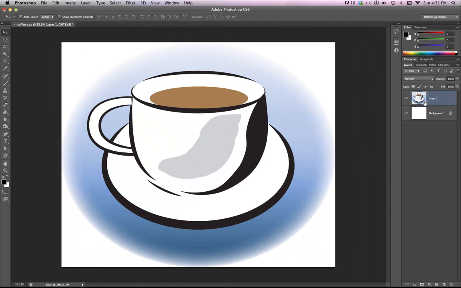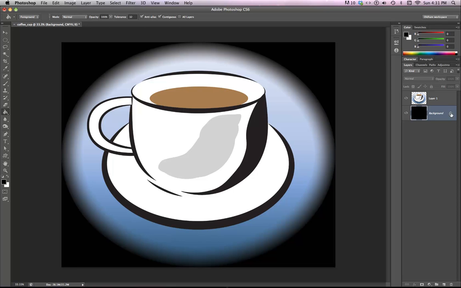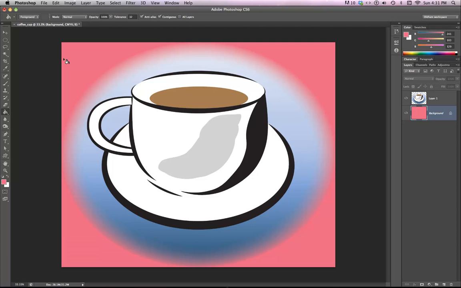It's not vectors anymore, though. It's a bitmap image. Now what that means is you can erase through it, you can recolor it, you can do all kinds of stuff with it. You can change the color of your background. If you click on the background here, for example, and then I'll grab the paint bucket under the gradient tool, and if I wanted to put a black background here, whatever color you've got for your foreground color, it'll change it to black. You can use a different color if you prefer. Any color that you want for your background, it'll do it.